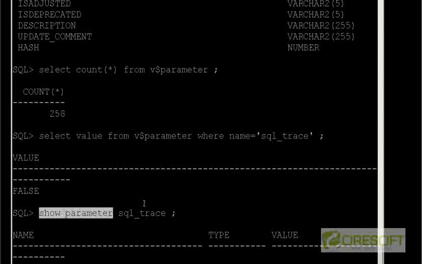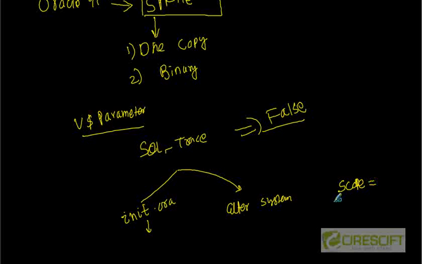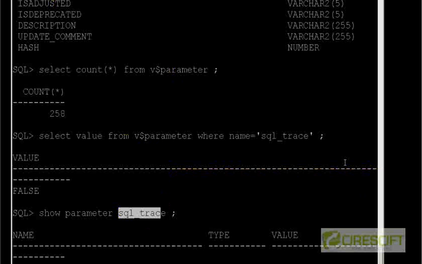Now, you have this parameter SQL_trace and I want to modify it. There are two ways to modify it. The first one is, if you're relying on init.ora, you go to init.ora and set SQL_trace equal to true, and then restart the database. Second, you cannot modify anything in the SP file manually, but you can by using the alter system command. So alter system set SQL_trace is equal to true, and we have an extra clause called scope. We are going to discuss that. So let's first modify that thing, and then we're going to discuss.